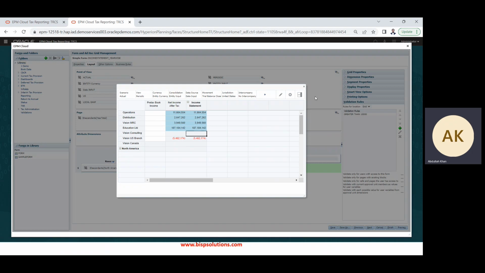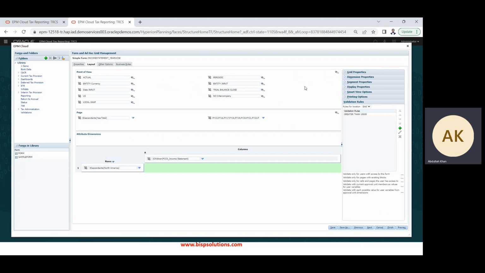Multiple validation rules can be created for different cells. We can specify them through various individual cells, columns, rows, etc. So this is another feature of the forms that we can use while creating the data forms. There are some printing options as well. We can format the data, show the comments and apply various precisions for the printing options.